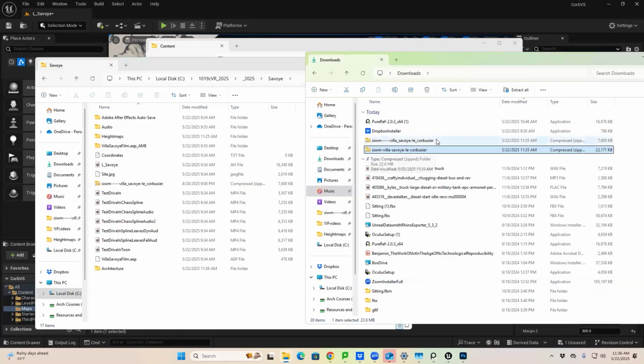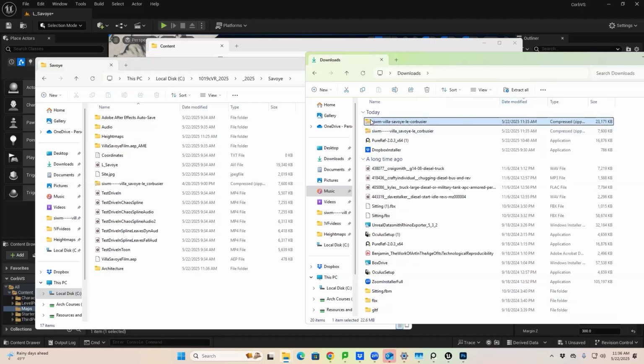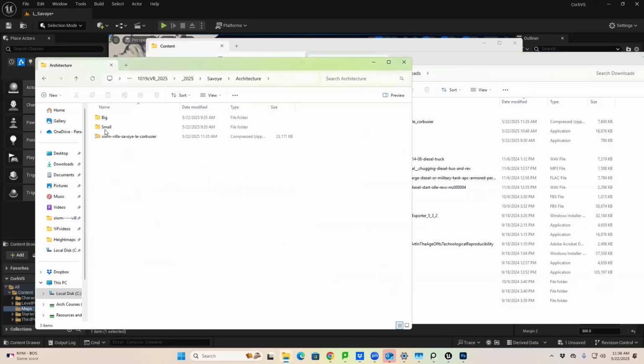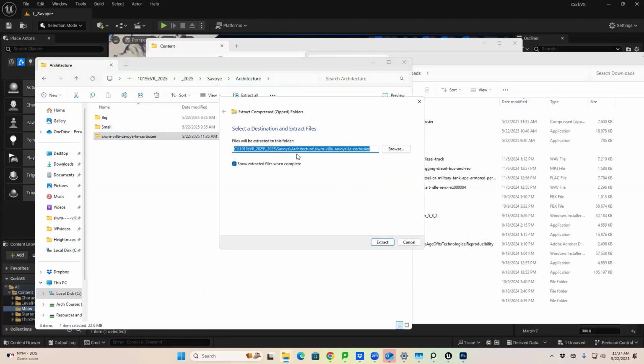It doesn't matter. The second one that you did was, which one? We did the GLTF first. Just do the GLTF. But it should be the same. Actually, I'll take the bigger file size. Let's do the bigger file size. I don't know why. Feels right. Right. So in my architecture folder, I can just uncompress it. I guess I just open or extract. There it is. And I want to keep it within this folder.